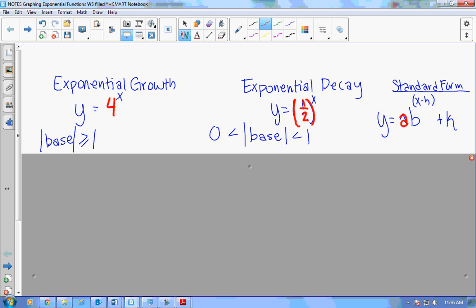When we have a multiplier a to the function, who can tell me some things that a does? A does potentially up to 3 things. What is 1? It flips it. If it's negative, the graph flips. What else happens? Well, it's called a transformation. Translation is a shift. This is a transformation.